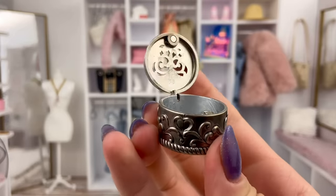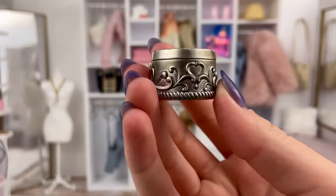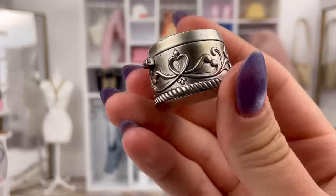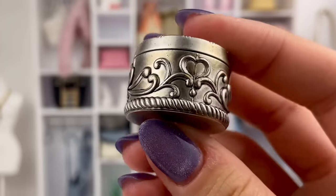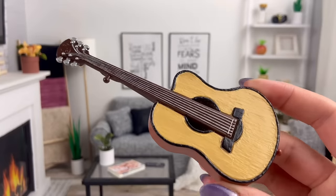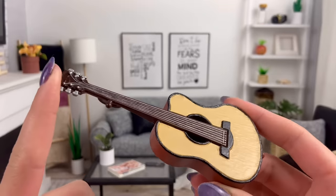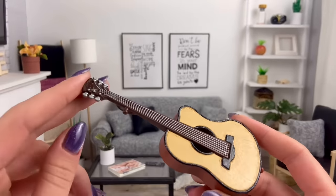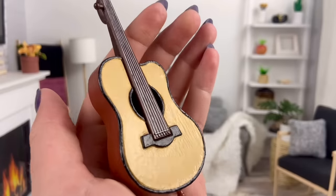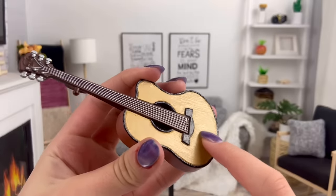Here's this little jewelry box. I was given this a long time ago, and it had some little charms in it or something. It definitely wasn't meant to be a doll-sized jewelry box, but I think it works perfectly as one — the detail is so cute, and I especially love the lid with the butterfly. Here's this guitar, which is really cute. It used to be a plastic Barbie guitar and I gave it a complete makeover. The back is still a little rough, but I'm honestly really proud of the paint job I did on this, and it's been holding up really well too.